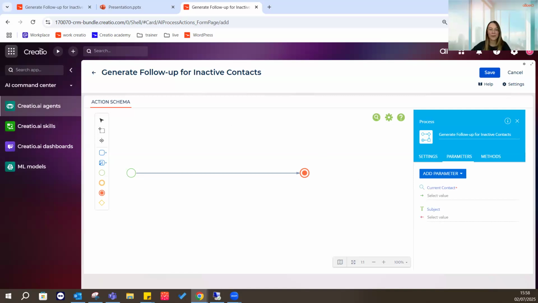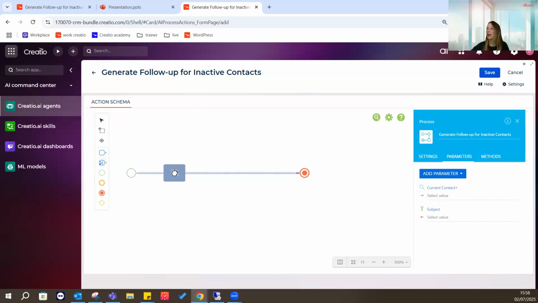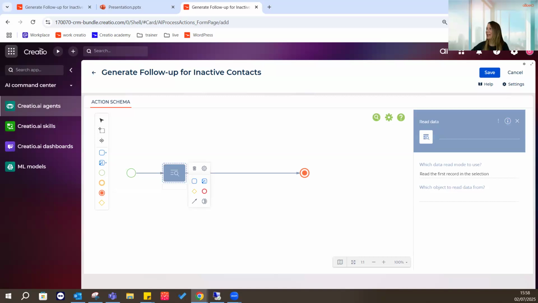Let's take care of the flow. As you can see, we have the beginning and the end of our process. We have the flow portion. I'm going to need an element here for myself. Let's see. And this is some actions from the left side. I will go to read data element. And I have to make sure it's properly connected with my flow. Let's give it a moment. And to the right side, I have a panel where I can continue working on my element. Let's say I'm going to label it read activity.